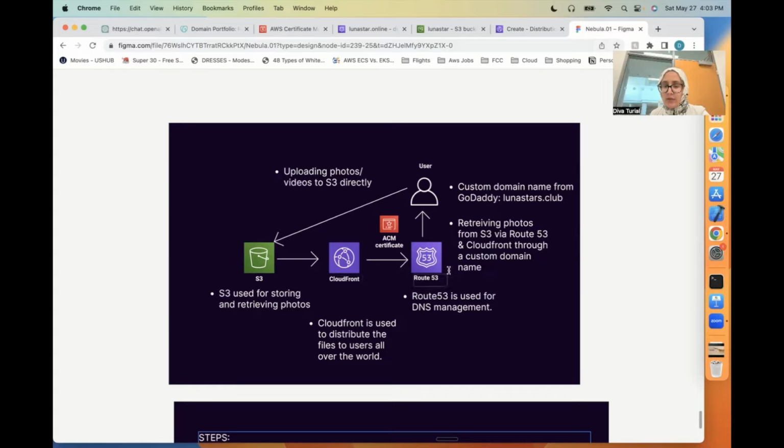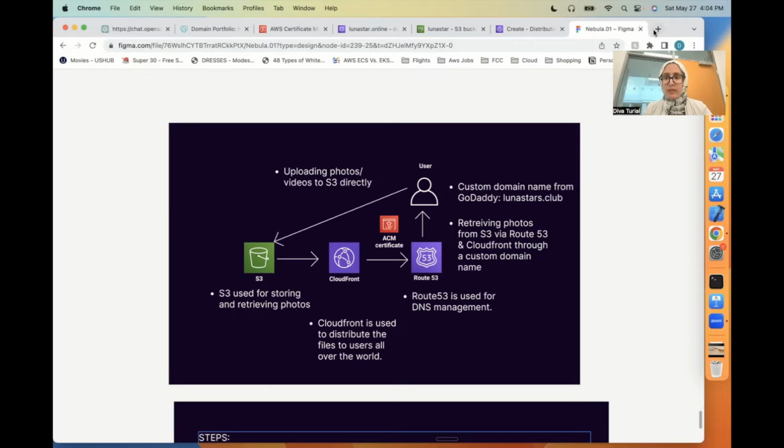And then in Route53, we created an alias record for the CloudFront. And now whenever a user is trying to see something in S3, they cannot go directly through S3, but they can go through the custom domain name and then reach out to the object. So now it's time for us to check if our distribution actually has worked, right?